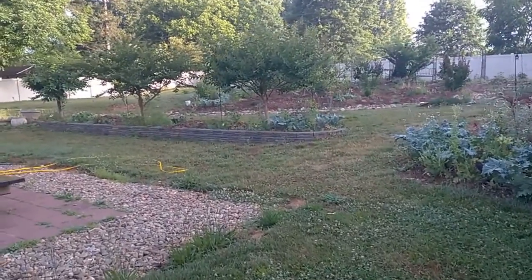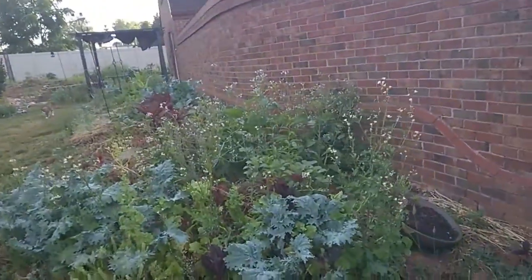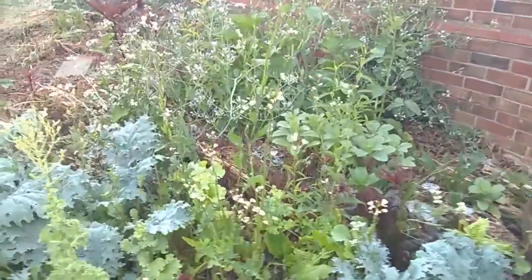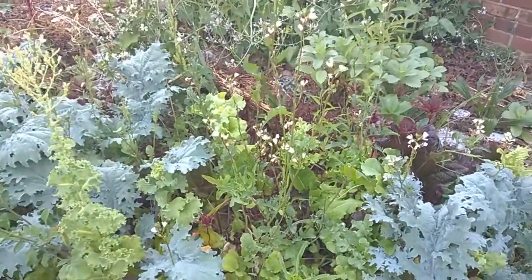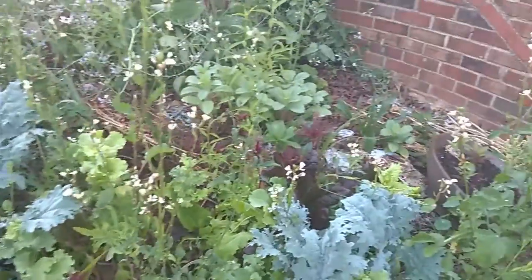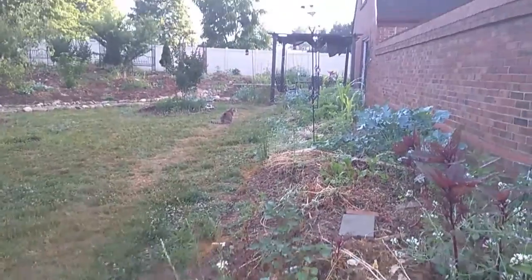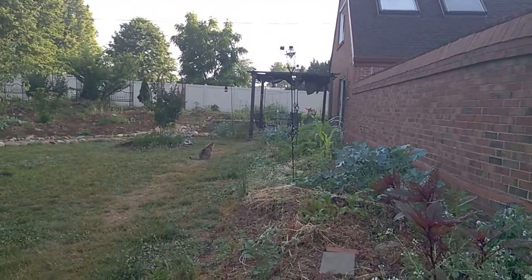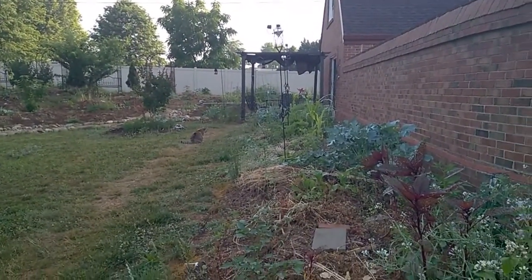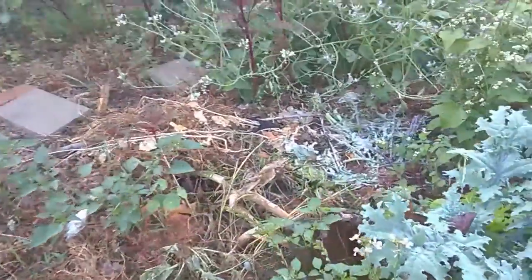Okay, it did sprinkle a little bit the other day. It looks like my salad bar crop is still alive and well. It's end of May, but some of this stuff is starting to bolt, so it looks like my salad bar may be coming to an end. Oh, Zsa Zsa saw that little bird on top. Yeah, the birds are just teasing her to death back here. Anyway, I'm looking forward to my next crop.